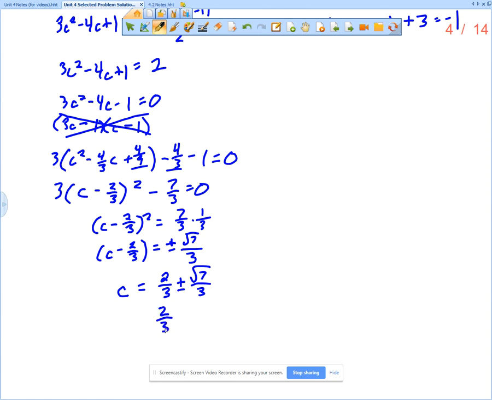So 2/3 minus the square root of 7/3. If I take 2/3 minus something slightly bigger than 2/3, we would get a negative number. But is it less than -1? The answer is no, because then the square root of 7/3 would have to be greater than 5/3, which it is not. And so 2/3 minus the square root of 7/3.